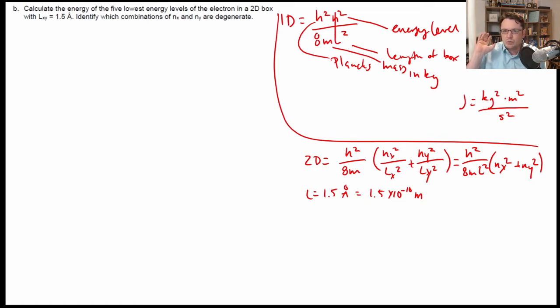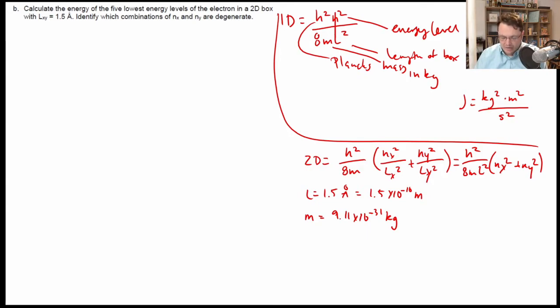And then what we're looking at is an electron in this case. The mass of an electron, I don't remember off the top of my head. I usually do by the end of this whole sequence because I've used it so many times, but right now I don't. It's 9.11 times 10 to the negative 31 kilograms. So now I have L in the right units, I have m in the right units, h is going to be in its own units since that's Planck's constant, and n, the energy level, is unitless.